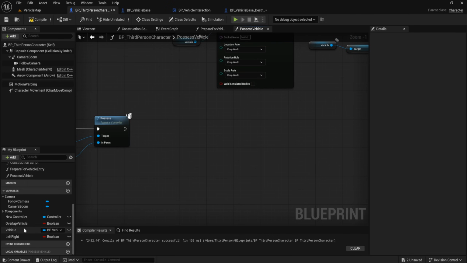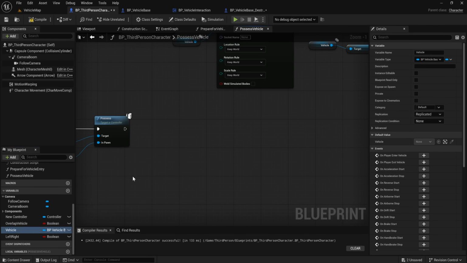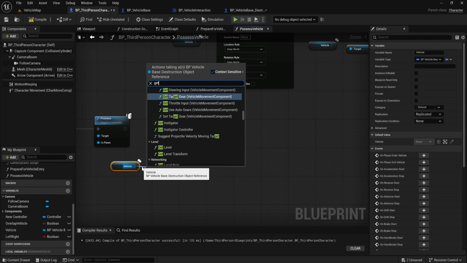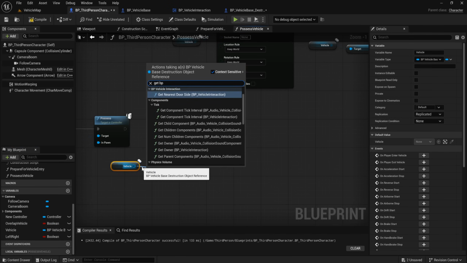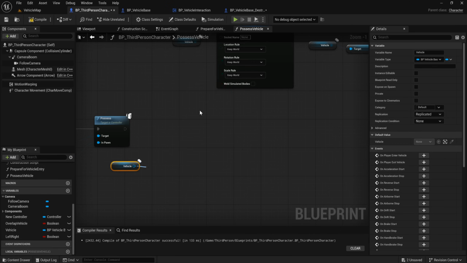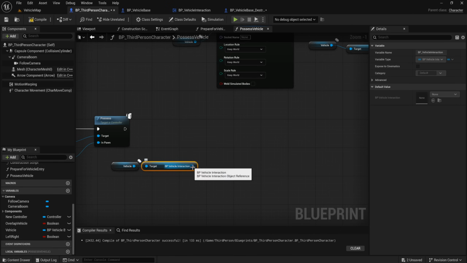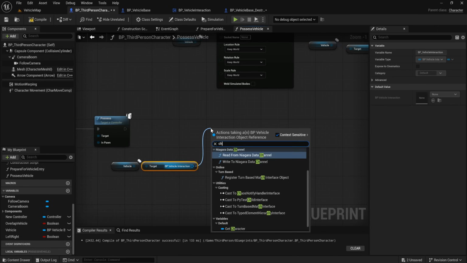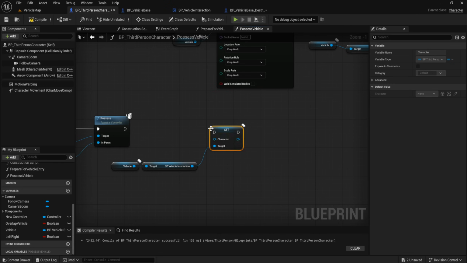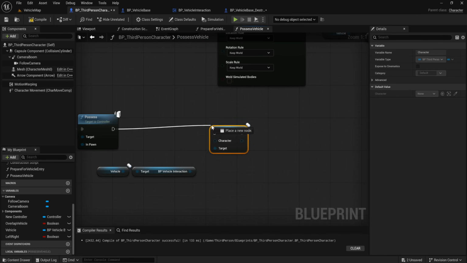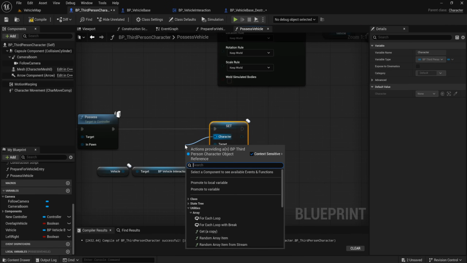Get vehicle, get BP vehicle interaction, set character variable, and save.